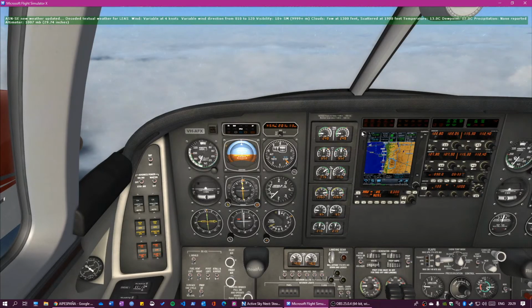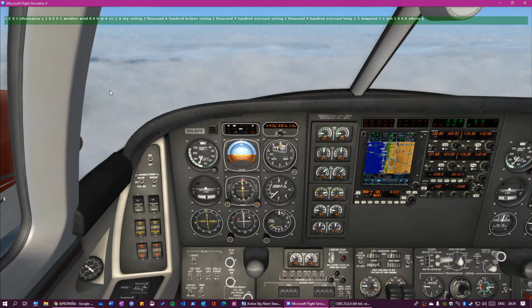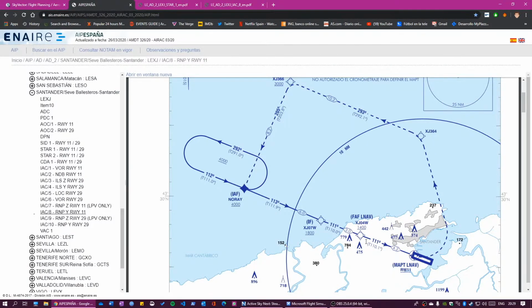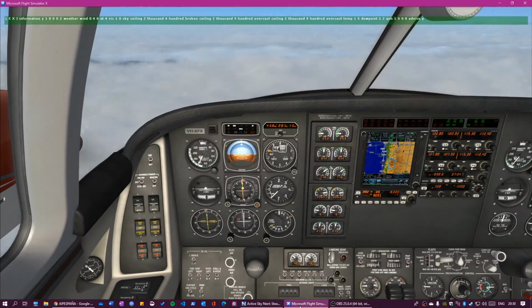weather that we saw earlier. Let's check it out. I think we're gonna be fine, because I need to be at or above 1,800 feet, and the weather is the clouds are 2,400 broken, 2,900 overcast, ceiling 2,900.